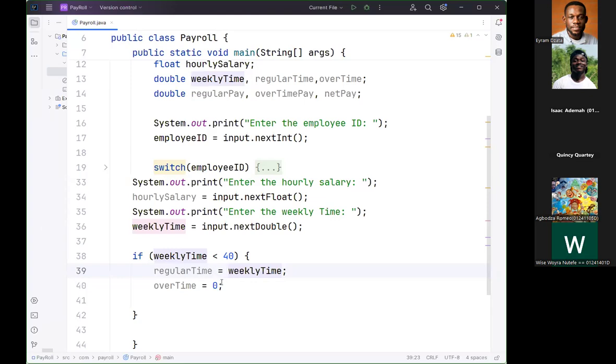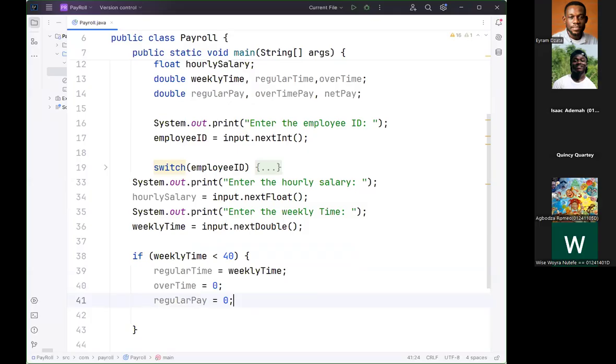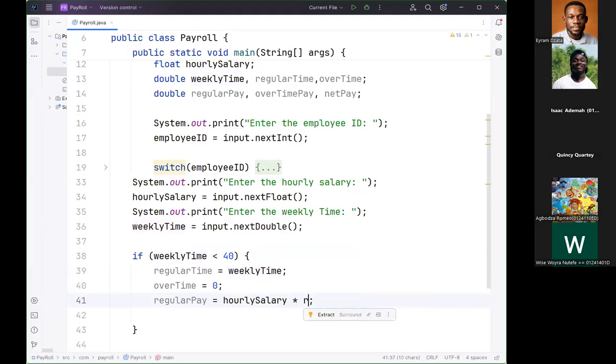So the regular time will be equal to the weekly time, and overtime will be equal to 0. Now we want to calculate the regular pay. Regular pay will be equal to the hourly rate, what was entered here, times the regular time, because now the regular time is the same as the weekly time.